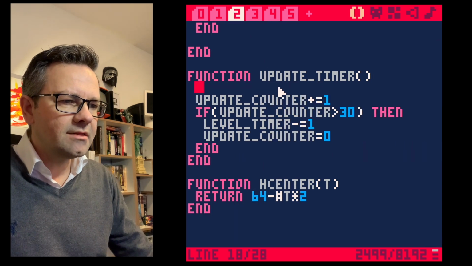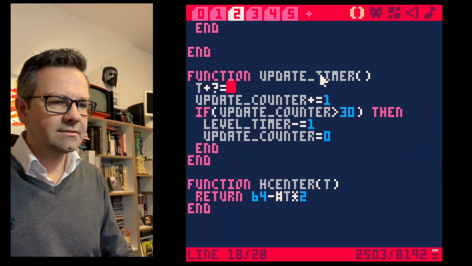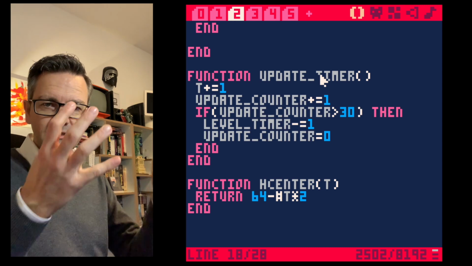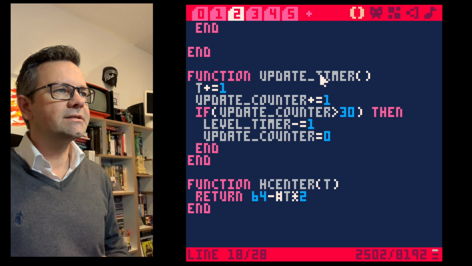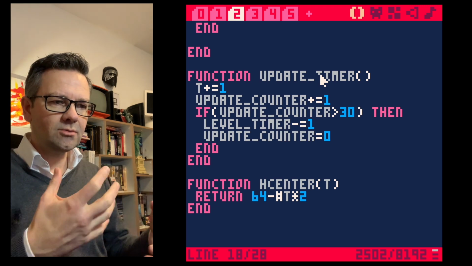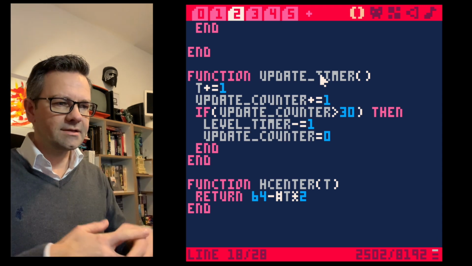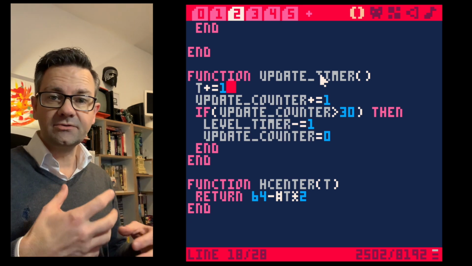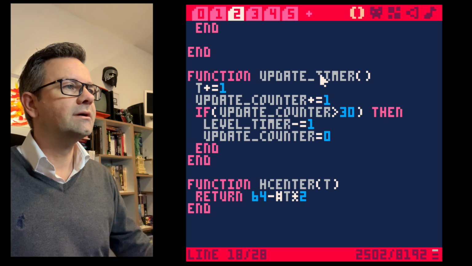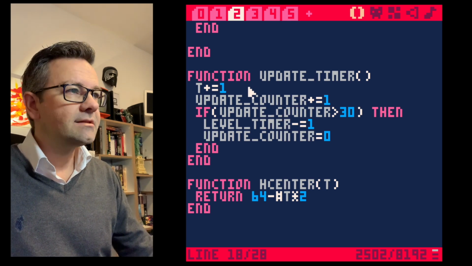So whenever we call this, we also want to increase t by 1. So this is a global timer for the whole game. It will continuously run, it will not be reset, and we will always know how long this game is running. We need this to synchronize the animation frames to the game. So that is the only change we make here.